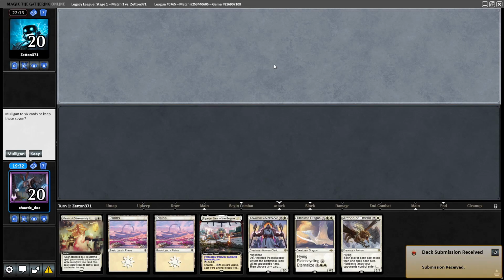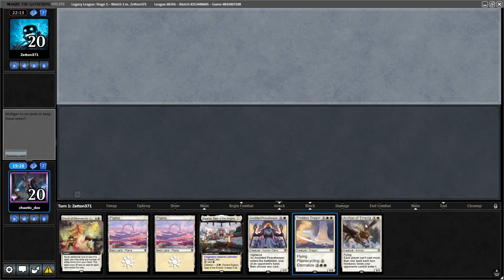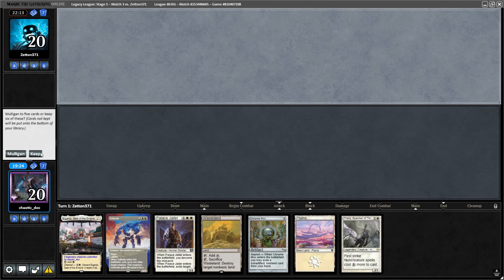All right, we're looking for something that really is explosive. I think they have a lot more explosive potential than this hand does. I don't want to keep this. Yeah, I can throw my weight behind this.